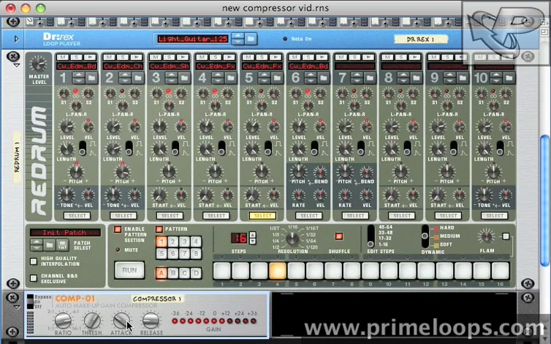A shorter attack time means the compressor will kick in more quickly, and a shorter release time means the compressor will disengage itself more quickly. So if you have a short attack and a short release, you'll hear the compressor start to turn on and off more rapidly while you're playing audio through it. This is what's known as pumping, and sometimes it's a good effect, sometimes it's a bad thing, depending on what kind of sound you're going for. I'll set up some pumping compression settings and you can hear what I mean.